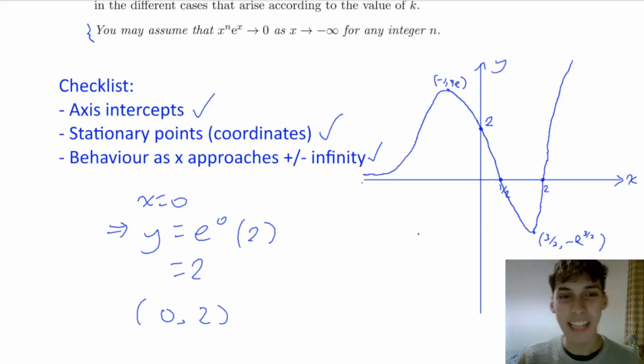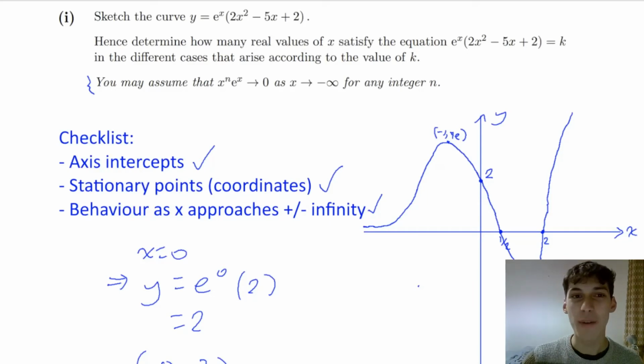And I think it's quite satisfying to see that everything we found earlier plays into determining the graph. So if we were missing any of those bits of information, the graph would either be different or we just wouldn't have enough information to find it. But that was as much as we needed. We didn't need to take any second derivatives or anything. If you did, that's completely fine. So you might want to reassure yourself by taking a second derivative and checking that it corresponds with what you've drawn. But what we did is completely fine here, and it will work for the majority of graph sketching questions.